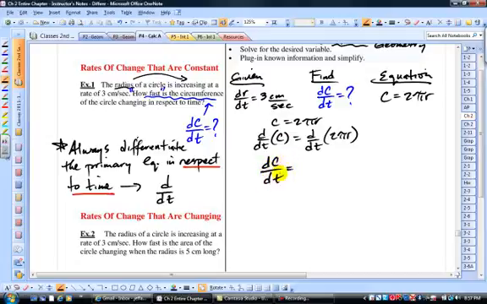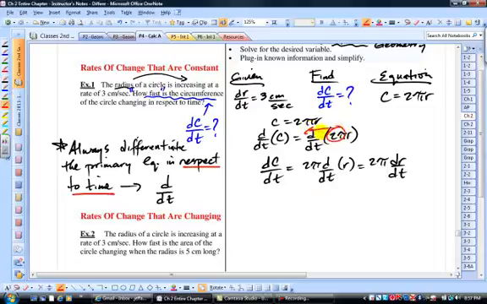Okay, that's the rate of change of the circumference over time. That's how fast the circumference is changing per second in this case. Well, when you differentiate this right here, remember r, the radius, is a function of time. The derivative of this using the power rule is 2 pi times the derivative of the radius with respect to time. So 2 pi times the derivative of r with respect to time is dr/dt. So I get 2 pi dr/dt. And you remember that 2 pi is just a constant. You can pull it out.